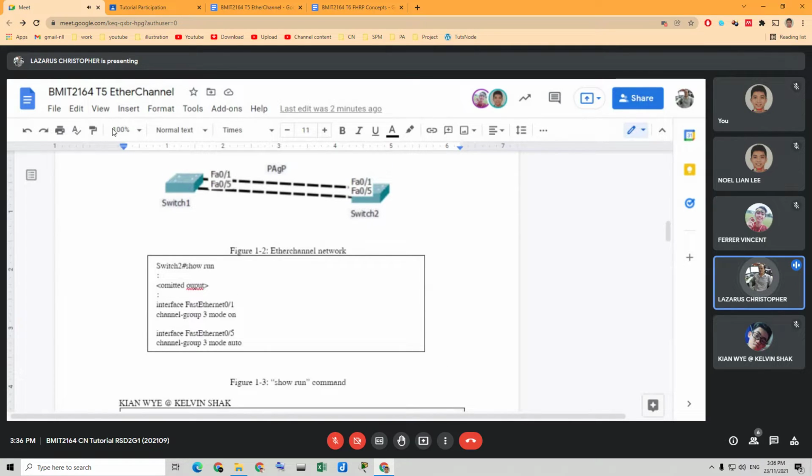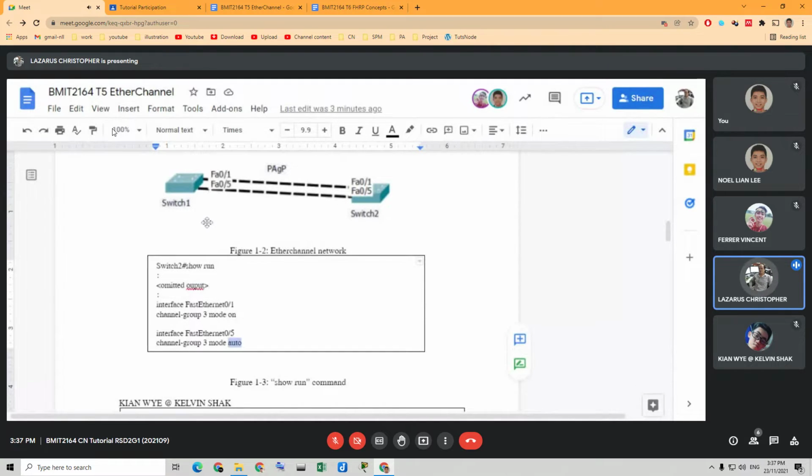You have to explain further in saying that because it's PAgP, instead of on, what should it be set to? Since the partner on switch 2 is auto, you cannot mix. It means for all the links participating in the EtherChannel, if you're using PAgP, then they all must use PAgP.